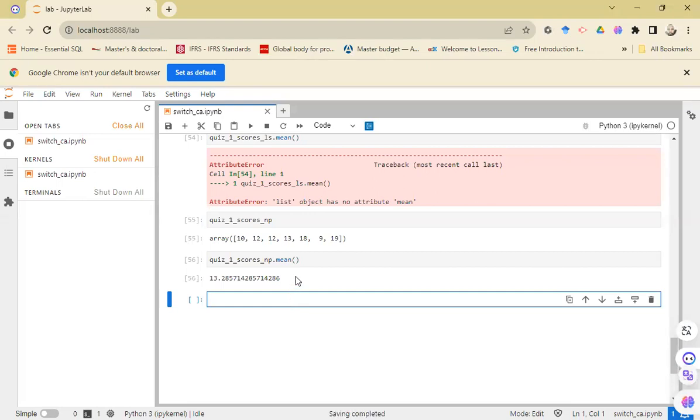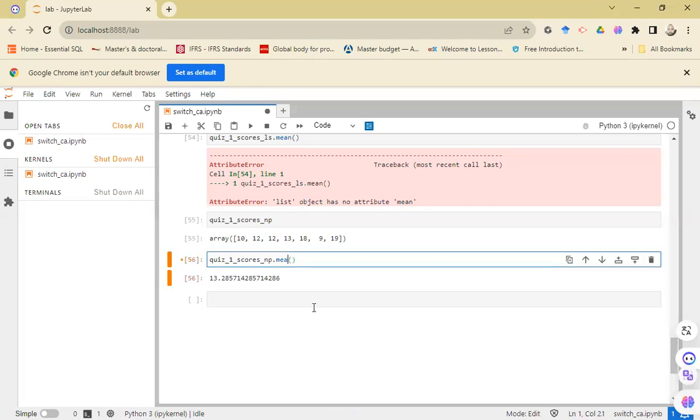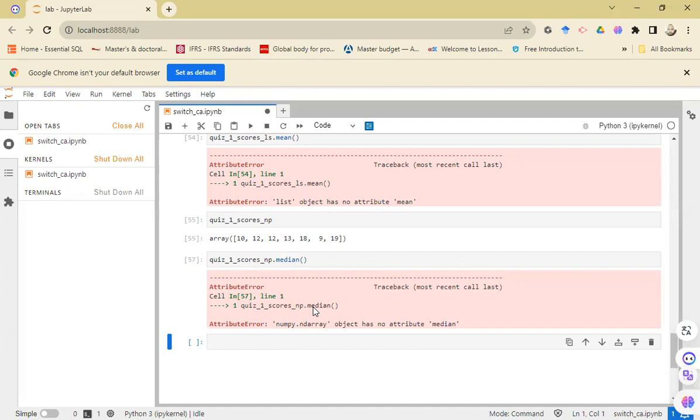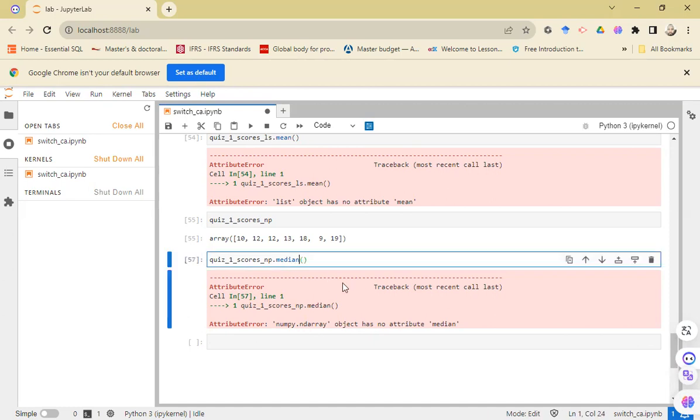And I can equally do the median score. Okay, so it says NumPy doesn't have median. I'll see how we go about it. Let me check on, I think, node what might be there.